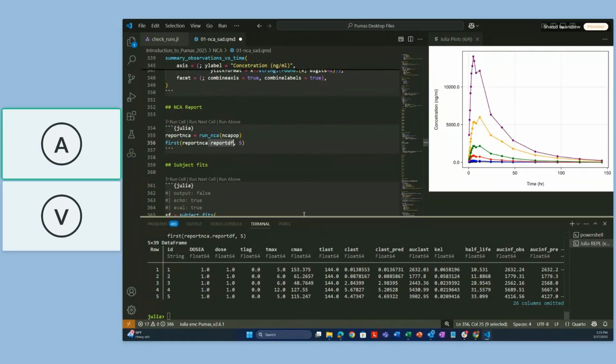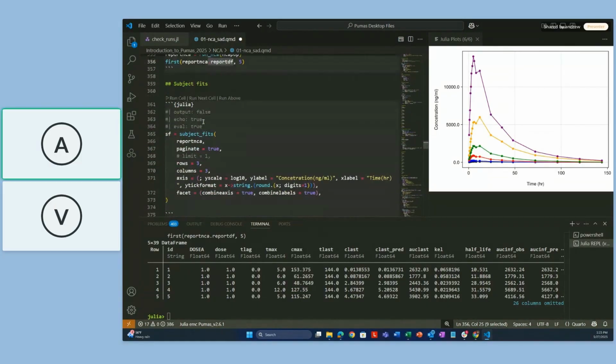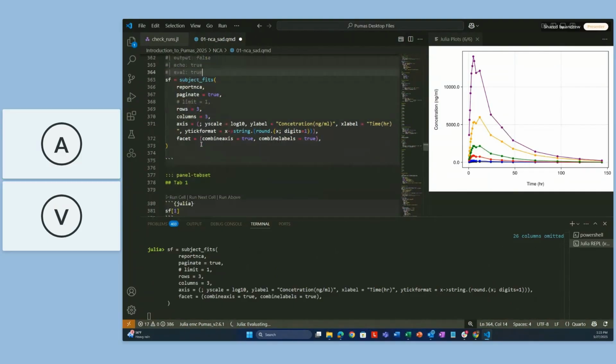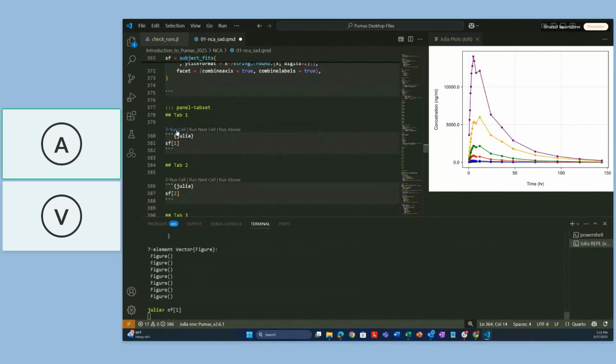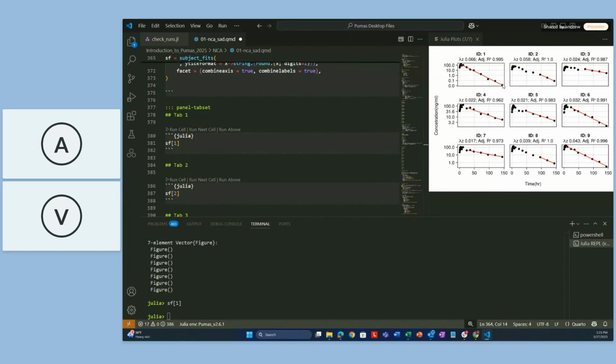Now, for some, that could be sufficient. But of course, there are certain diagnostics that we would want to run, individual subject fits, to double check and make sure: what was it basing the elimination and half-life off of? And is it appropriate?